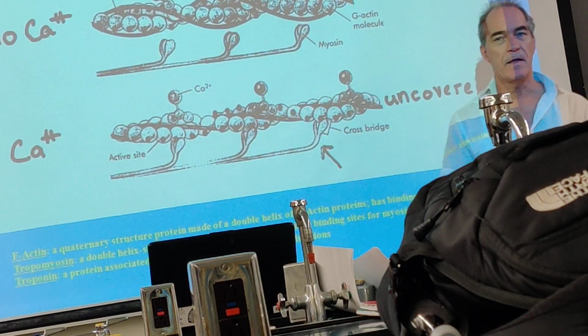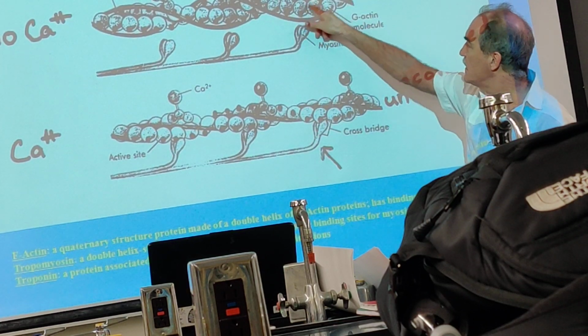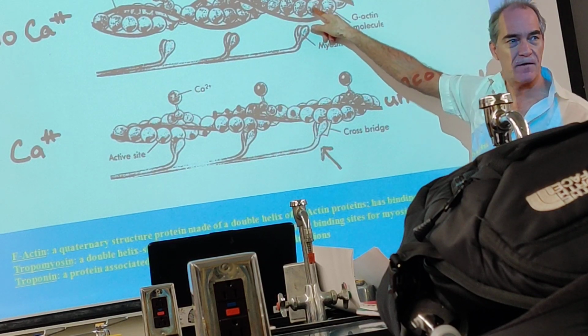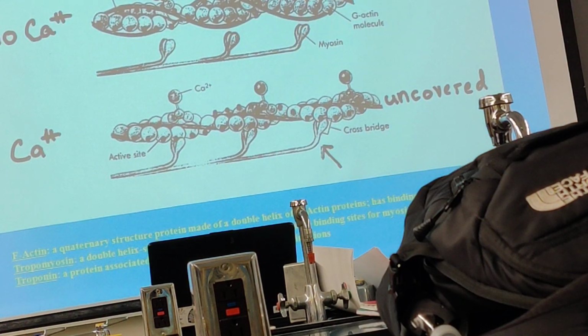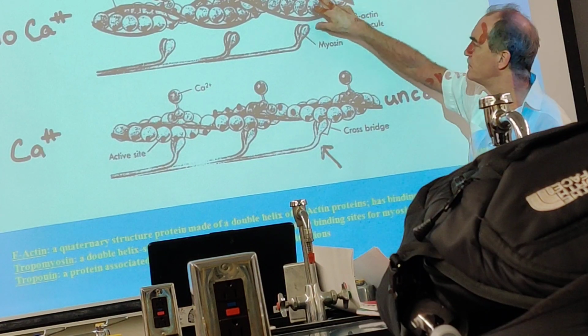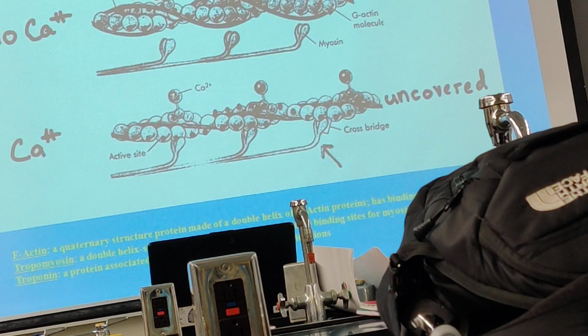Now, each pearl is a protein in itself, so there's one of them right there. Each pearl itself is called G-actin. You can write that in if you want. G stands for globular. It means that it's in the shape of a globule or a sphere. F-actin stands for filamentous or filament-like because it forms these filaments. So again, F-actin is made up of many G-actins. Think of F-actin as double-stranded pearls that are twisted into a double helix. Each pearl is G-actin.